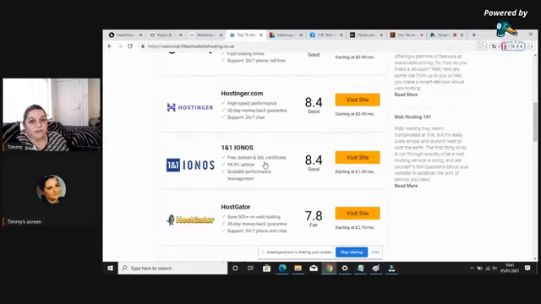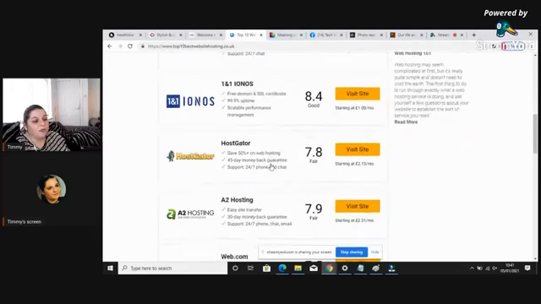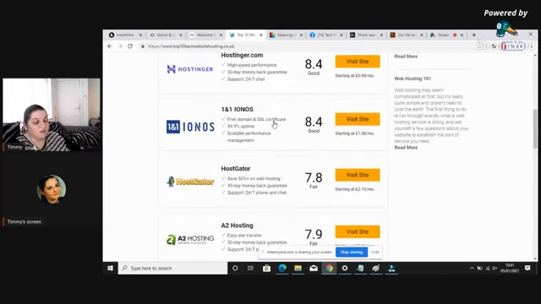So to avoid your customers not being able to access your website, you should have an SSL certificate. It's always good to choose a hosting and domain supplier who's going to give you that SSL certificate. It's really, really important.